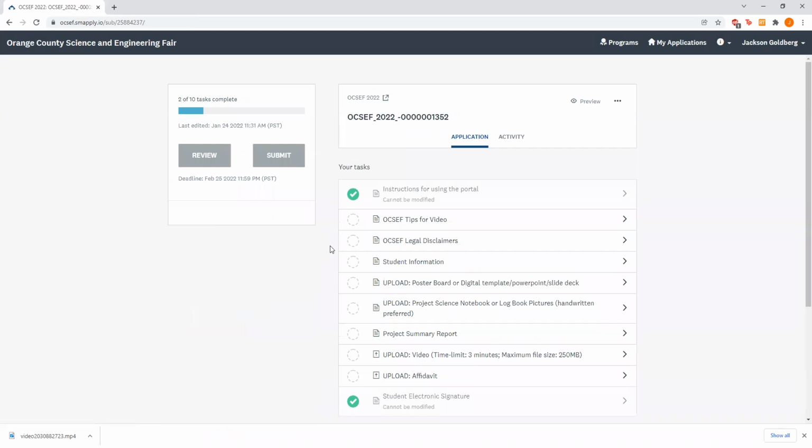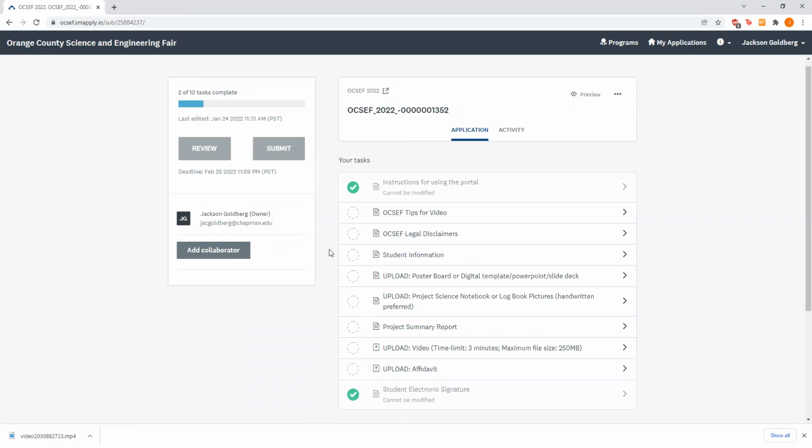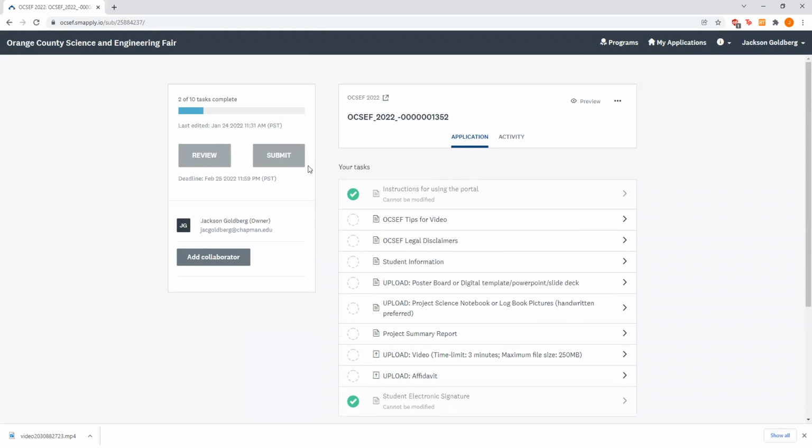One quick thing to mention is if you forgot from the initial project screening, back on the portal page, if you have multiple partners, you can hit this add collaborator button here in order to add your partners in, whoever the person is who is the lead of the application.